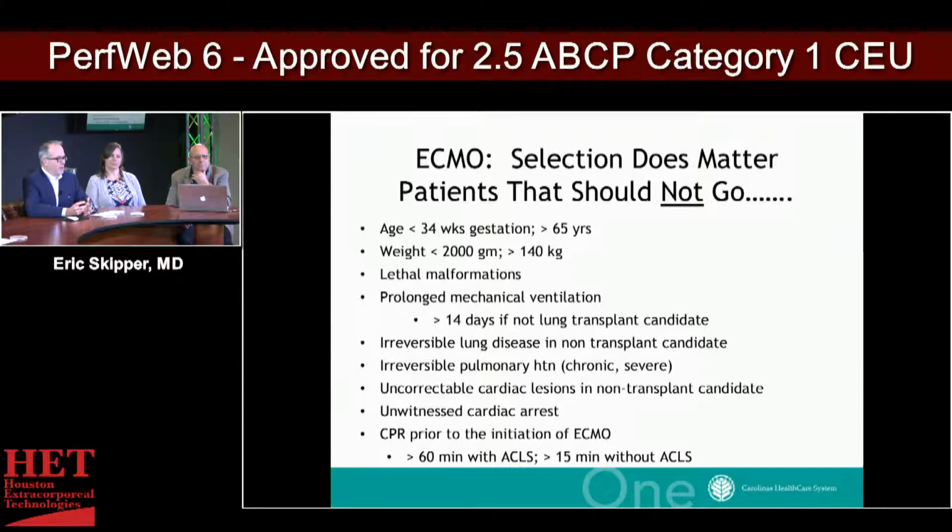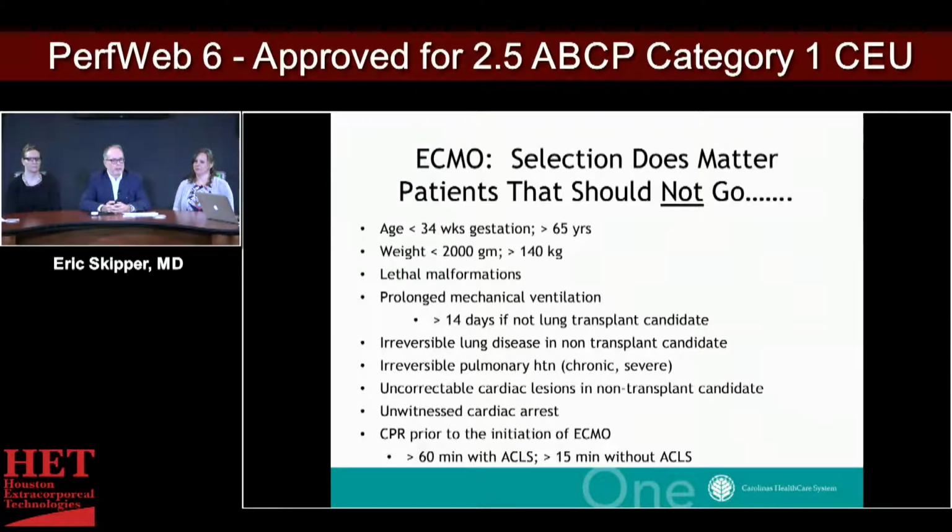So in the neonate, if your gestational age is less than 34 weeks, 32 weeks, probably not a great idea. Outcomes probably aren't going to be that great. If you're over 65 years of age, over 70 years of age, probably should think twice. Need to make sure that you have an end game. If it's for cardiogenic shock, the patient needs to be at least a VAD candidate. You need to be able to get them to that point.